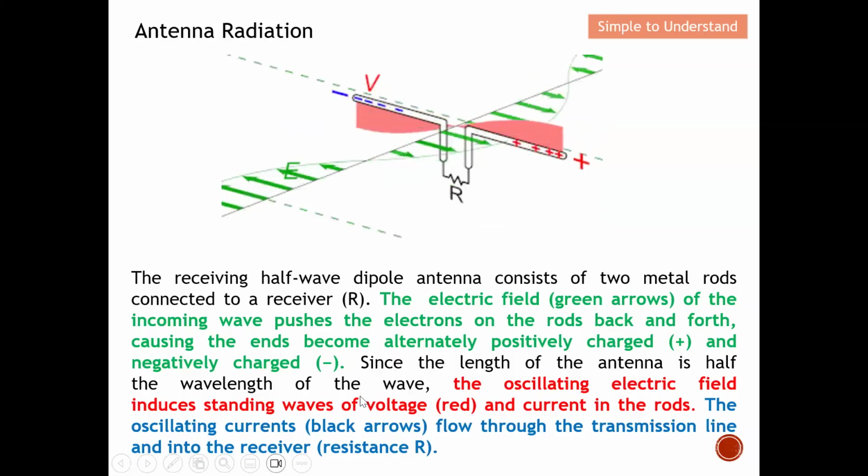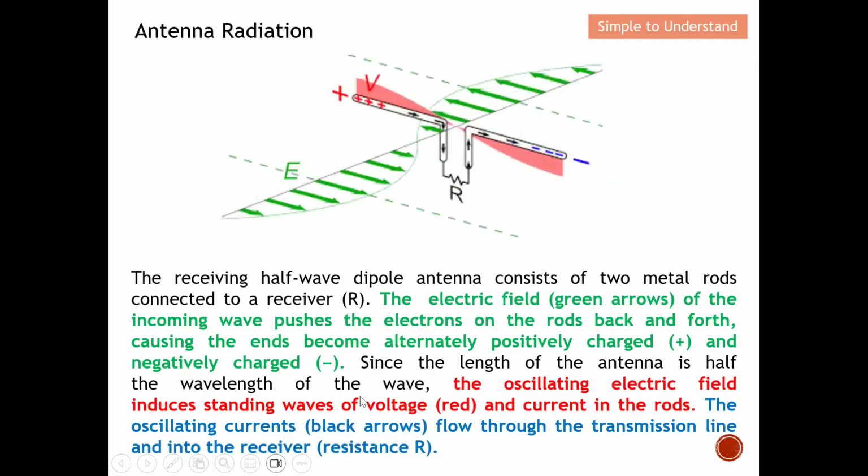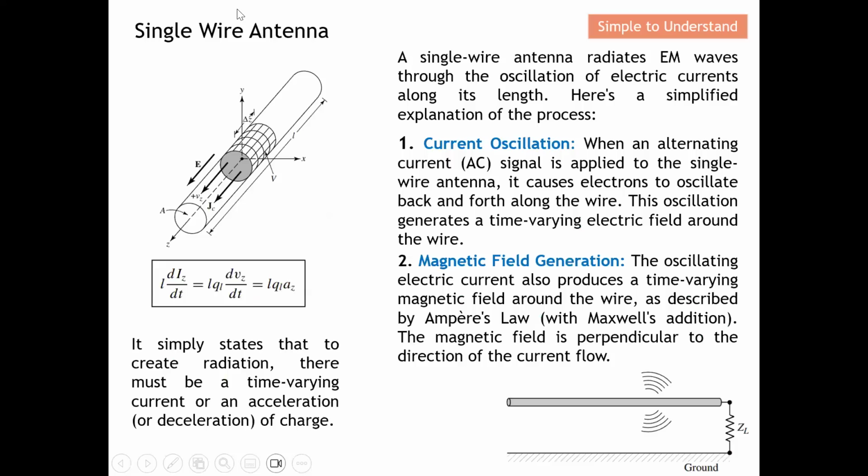So now we are ready to discuss antenna radiation, firstly by the single wire first. Okay, so I don't want to dwell so much on the derivation of the formula for this video here. So basically, you can see that this is a radiation mechanism equation. So we don't dwell so much, we will quickly understand this equation here.